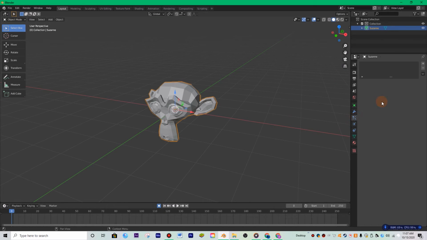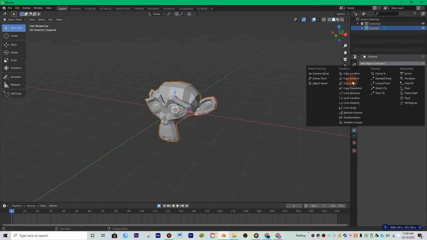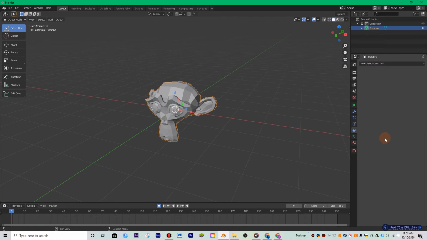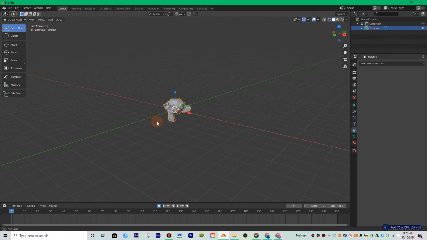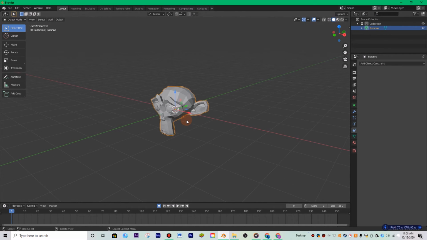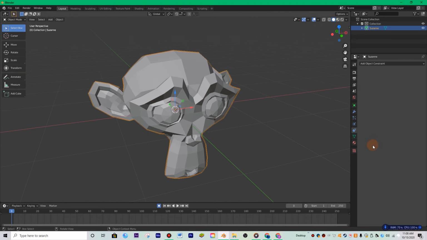Down here we have our particles tab, and down here we have the physics tab, where you guys can put a physics simulation, soft body, there's fluid, rigid body, collision, all that good stuff. And then down here we have your constraints. There are a lot of constraints which are very useful. For example, you guys can hit Shift A and add in a curve, customize that curve and just let your camera follow it. You're going to be using object constraints for that. Then there's your vertex group, shape keys, UV maps, and stuff like that.